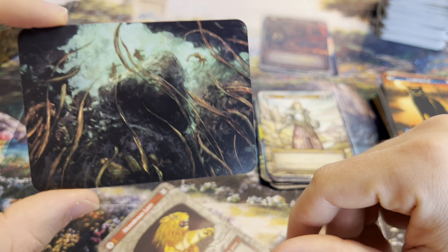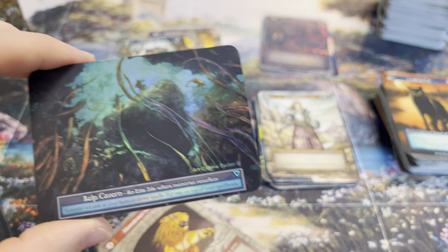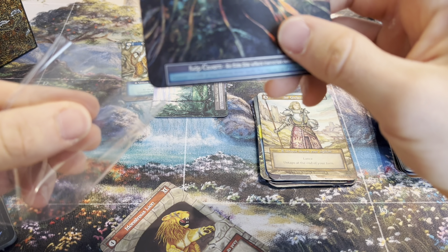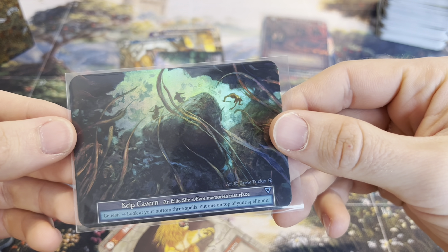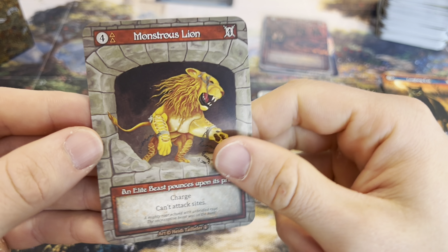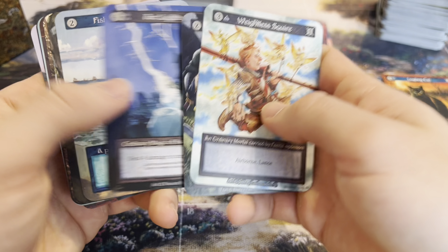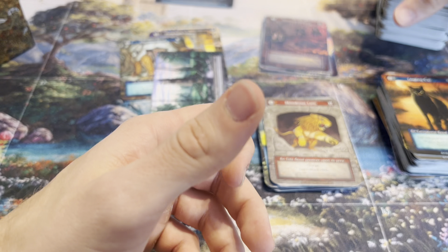Let's turn it around and enjoy the full art. This one looks so amazing - it's done by Drew Tucker. Awesome job Drew, not joking, this one is phenomenal. I'll put it in a sleeve and I guess this one will stay in my collection. We also pulled another elite - I already have one of these, so the playset is full now. Maybe a great finisher.